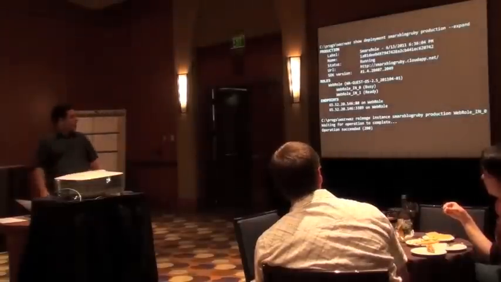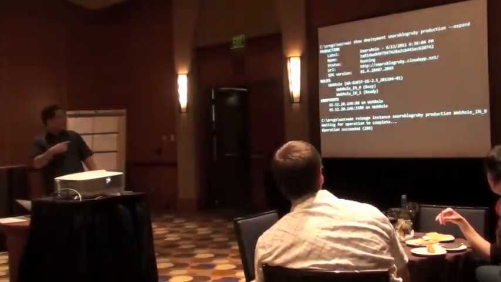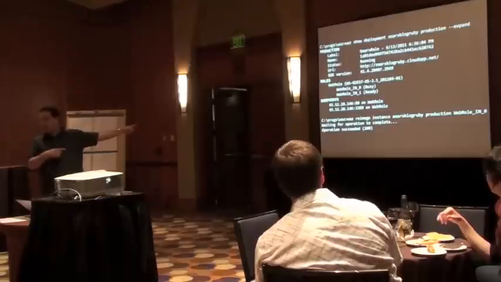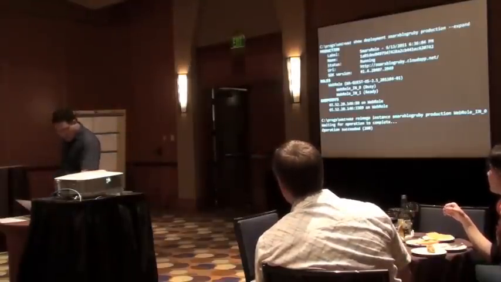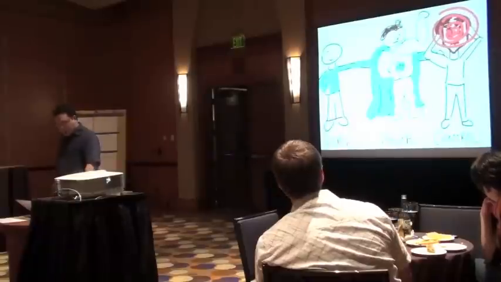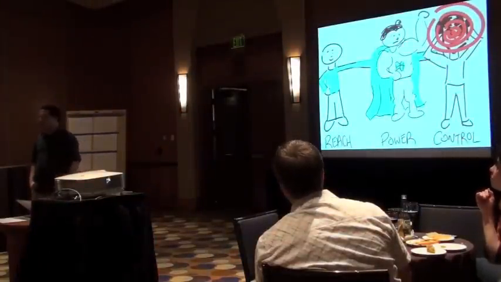It lets you build cool things like this. This is a Ruby command line app that I built that lets me do crazy things like, at the bottom there, I'm re-imaging one of the VMs that runs my blog. So I did this live. And that's it. So remember these guys, remember power and reach and control in Windows Azure. Thank you.